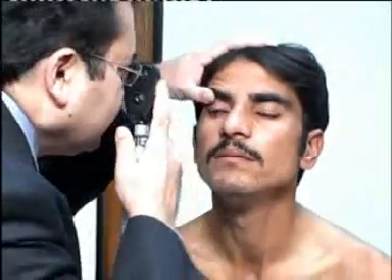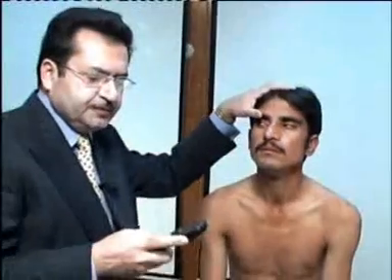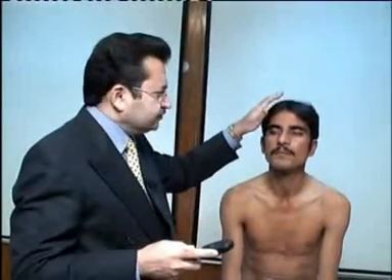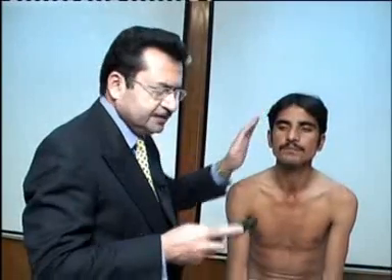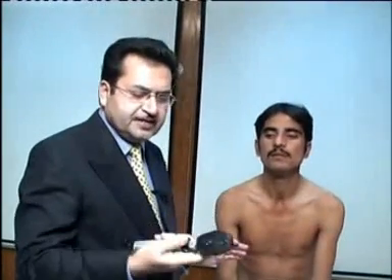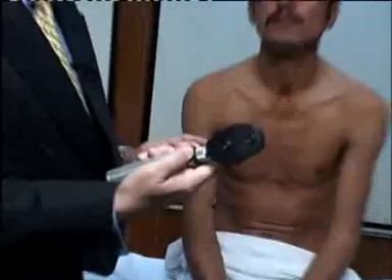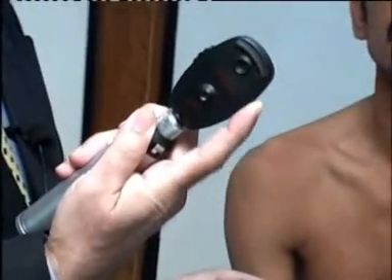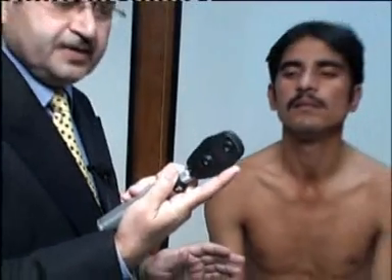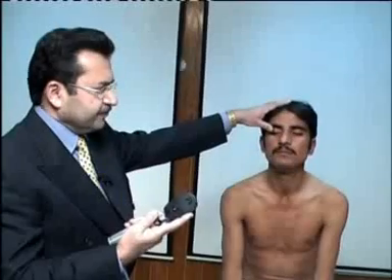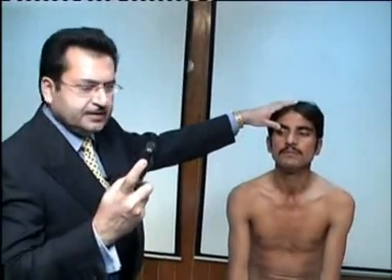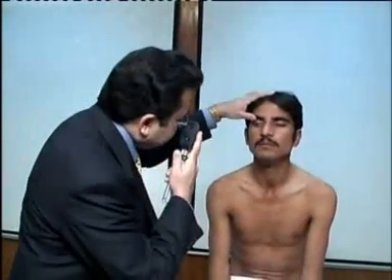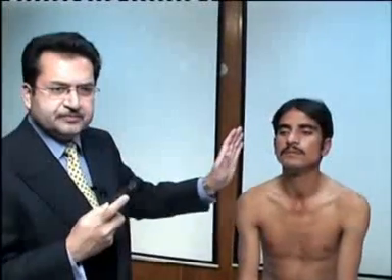We go around all the quadrants by making movements like that. For this purpose, it is important to know that when you examine the right fundus, the ophthalmoscope should be in your right hand, your thumb should be placed on this aperture, and your index finger is used to rotate the lens to focus it properly. So the principle is: patient's right eye, your right hand, and you should keep your mouth away from the patient's mouth so that neither of you breathes into each other's mouth.